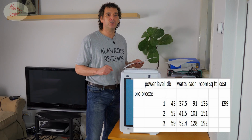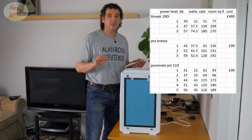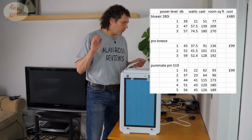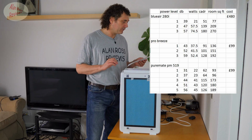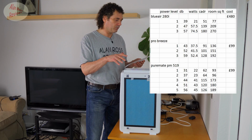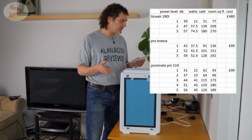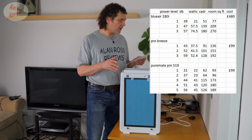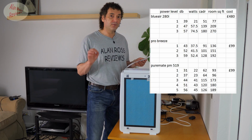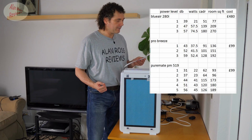Just to give you an indication of, you know, is that any good? I've also got a PureMate 520. It's another £99 air purifier. The difference is the carbon filter on that is the mesh type, so pretty much used for volatile organic compounds. On its highest level, that has 5 power levels, it's 126 CADR, so almost exactly the same rating. So both £99 air purifiers, both approximately 128 CADR. That's only pulling, on its highest level, 45 watts with a noise of 56 decibels. So if noise is an issue, you know, you can do better. But this has definitely got a better filter.